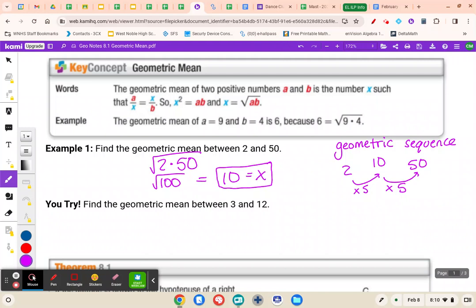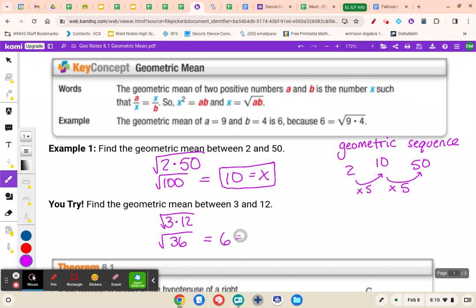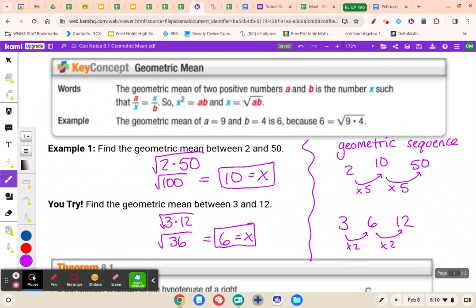You guys try this review, try real quick. Pause the video. All right, hopefully you paused. You just multiply these two and take the square root. So you get 6. You don't have to think about your geometric mean, you don't have to think about your geometric sequence necessarily, but if you wanted to, you could put it in between here and you would know, oh hey, I am multiplying by 2 over and over. Okay? Now, all I really want you to know how to do is multiply and then take the square root like you have here.